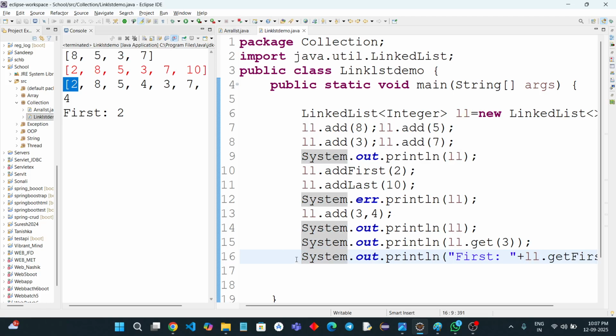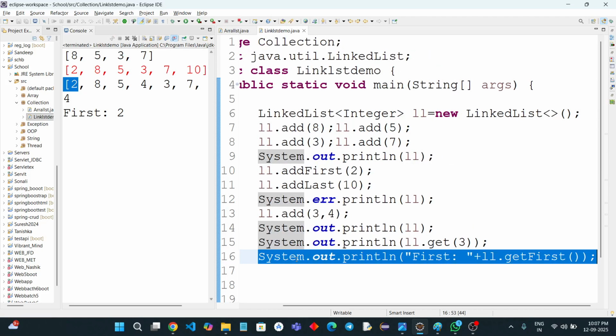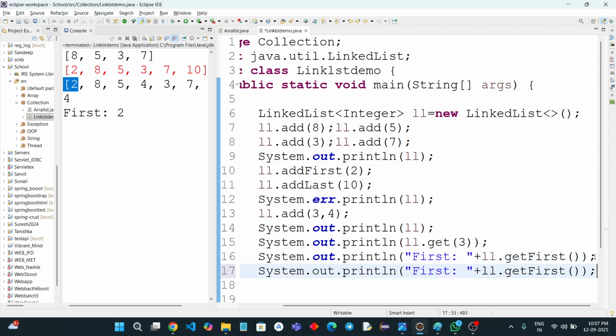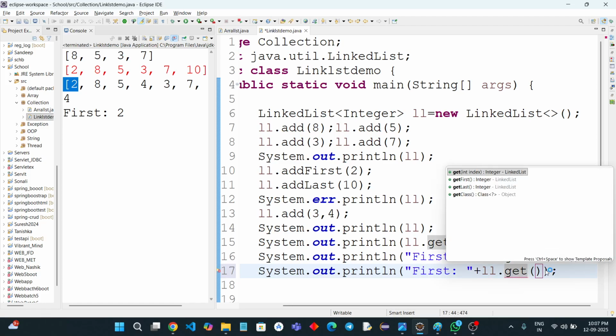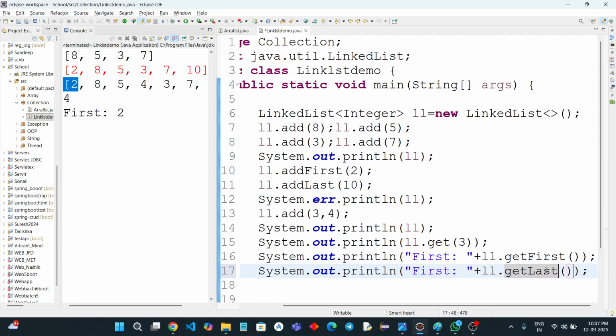In a similar manner, there is also a method to get the value from the last position. Instead of getFirst, you can use getLast. These are extra things we are finding: getFirst, getLast, and getting particular positions.